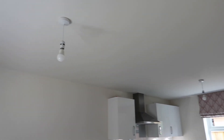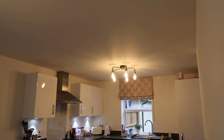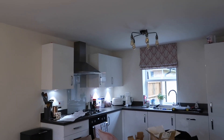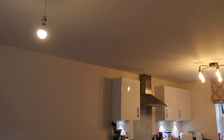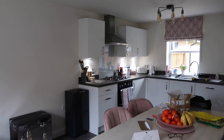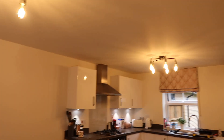Let me show you a before of the lights — this is what it looks like. So this is the before, and I will show you the after in just a little bit. That's with just this one light turned on, and then when you turn this one on — wow! They give out so much light, these new ones. The lights are finished, I'm so excited with them, really happy with them. They're so bright, but probably good for filming lighting.